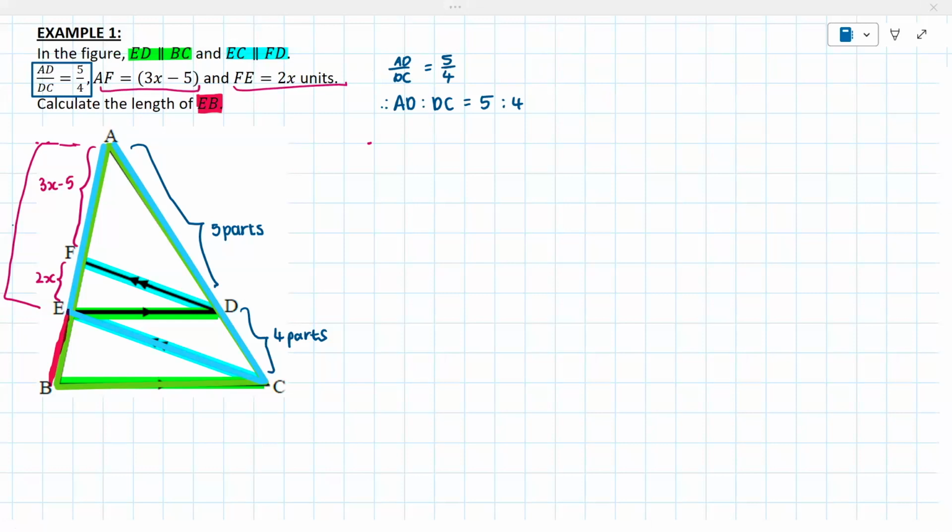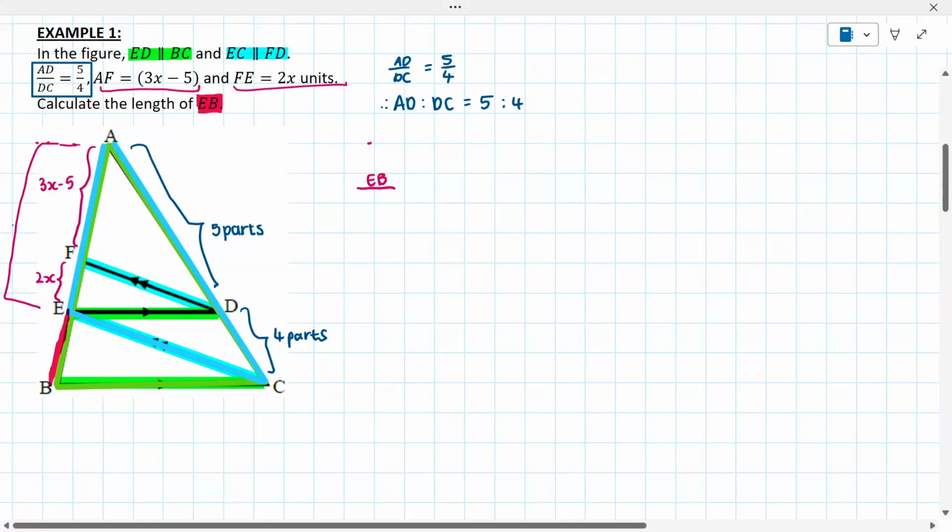So to do that, EB, that's what I want. And remember I said to you, when we did proportion, always put the side that you want in your numerator. There it is, EB. Now, if I look along that whole side AB, I need to figure out which makes the most sense for me to write as this ratio, as this proportion. I've already done EB. So either I could write AE, or I could write the whole side length AB. I need to decide which makes the most sense.